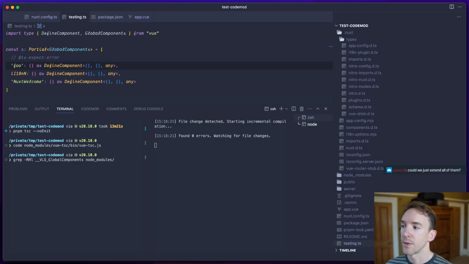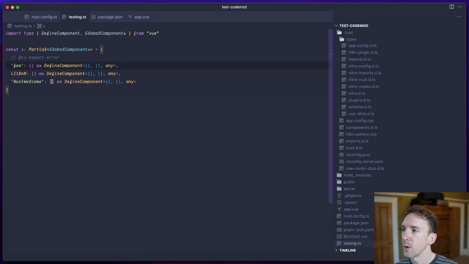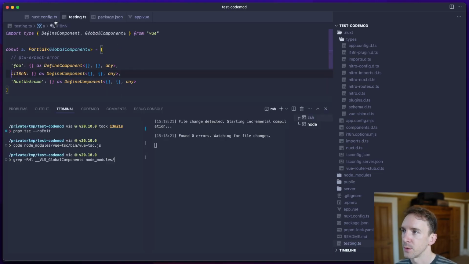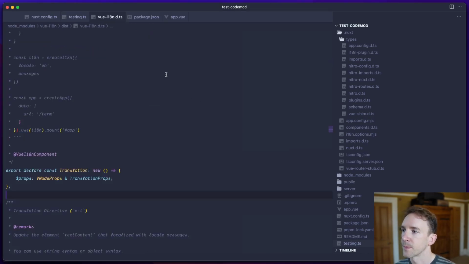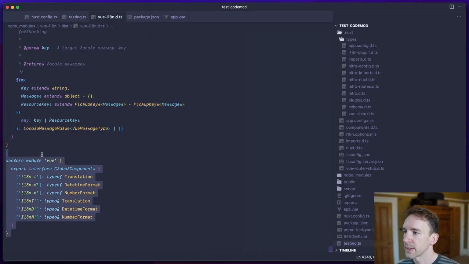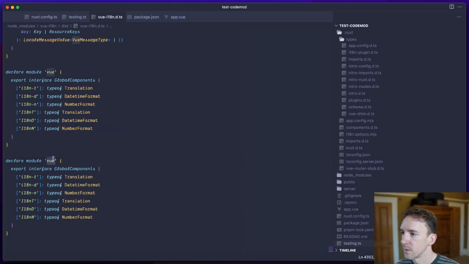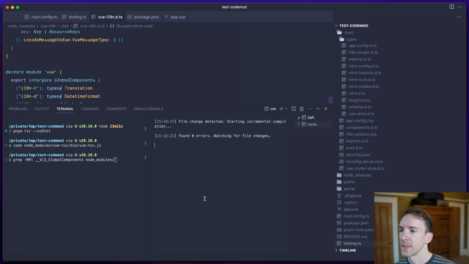Maybe if we extended all of them, and that is what we tried to do previously. If I go into here, and we extend Vue runtime core as well. Let's see if that makes a difference.